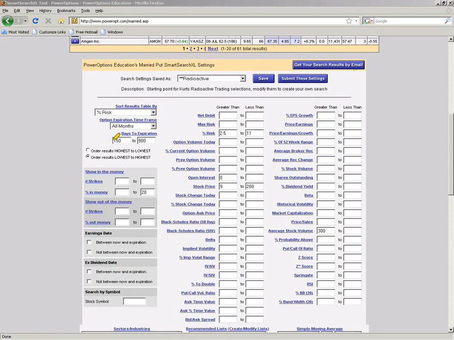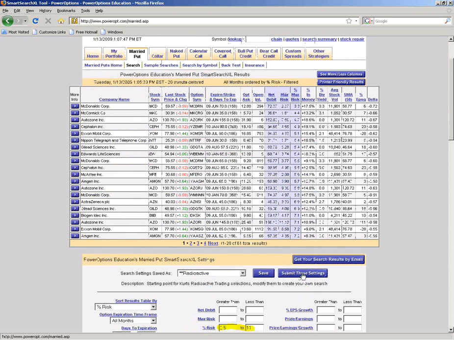We're only looking for puts that are at least 5 months to 900 days out in time. The put cannot be more than 20% in the money. Here's the important part. We've actually increased this. We're forcing the risk to be less than 11%. Now that's just to give a wider range. But really, you see the results, Kurt. We've got 61 results here up at the top, many of which are well under 8%. This whole first page is under 8% risk, okay?